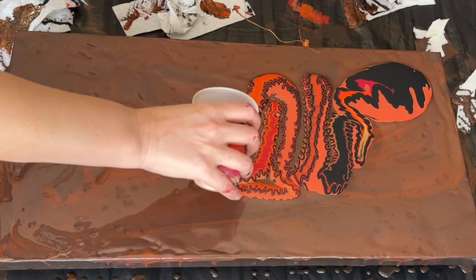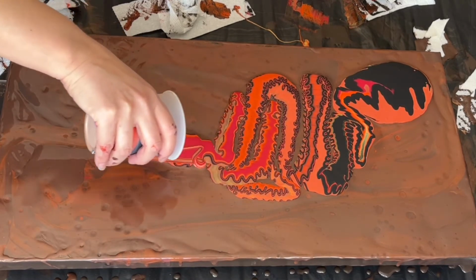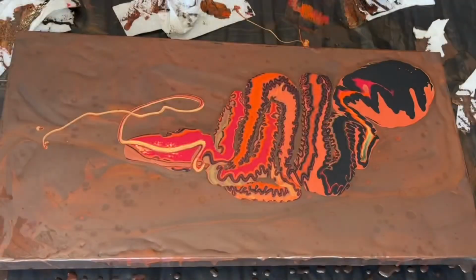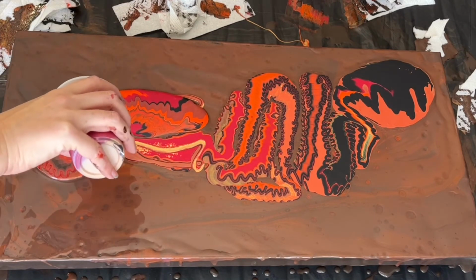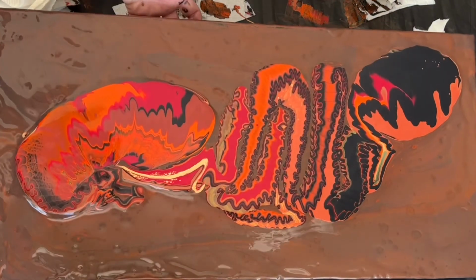At this point, I was so frustrated. I don't even know what I was thinking. Clearly, I get down to the end here and realize very quickly that's not anywhere near enough paint. So I did a second cup because I don't really want to keep that weird brown background, and did more of a straight pour.